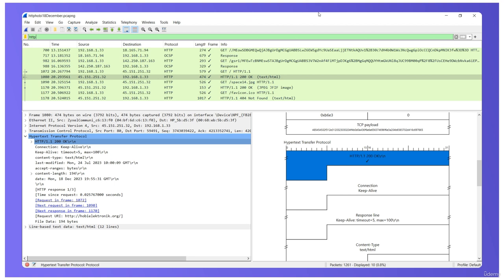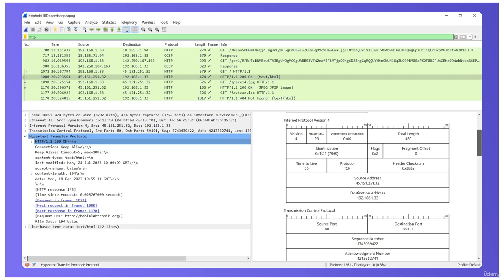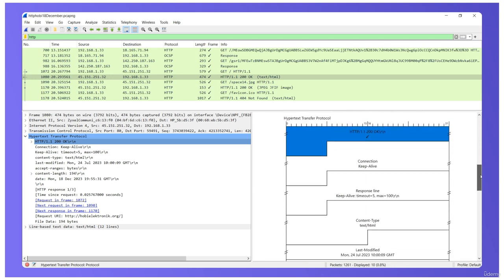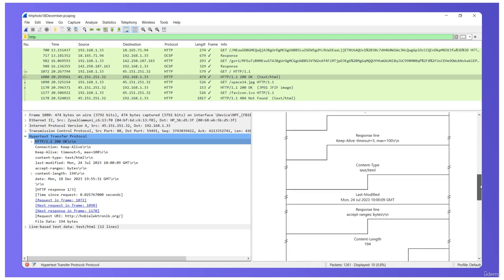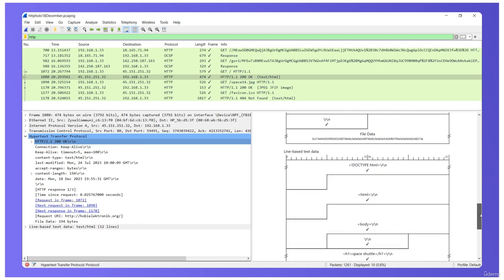HTTP traffic overview. You should already have a general understanding of how HTTP works before completing this lecture. HTTP is one of the most straightforward protocols for packet analysis. The protocol is straight to the point. We can see a sample HTTP packet.